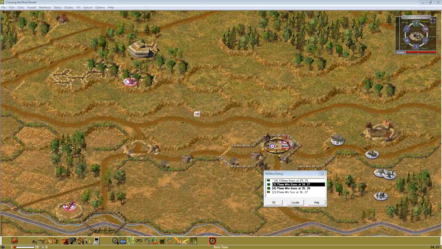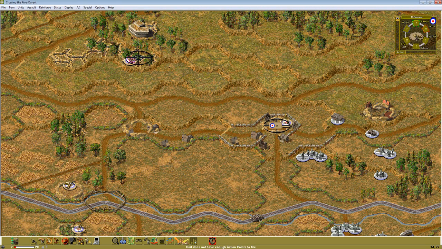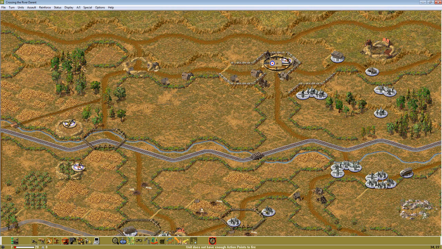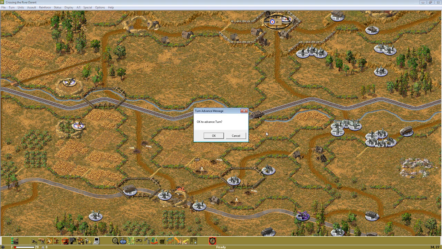Mountain guns. Probably should have done that backwards. I should have put the 150s on the MG and the 75s on this guy, but that's all right. Let's give him a full barrage. 75 millimeter on the MG. Okay. And then that's it. We give the enemy its turn and hope they don't bomb these two overstacked bases.